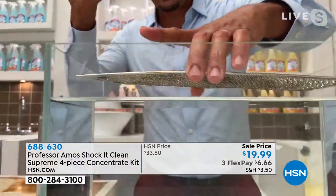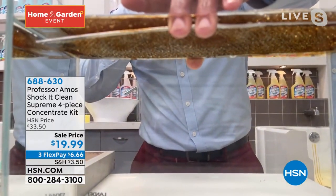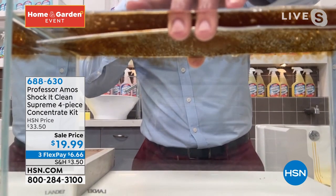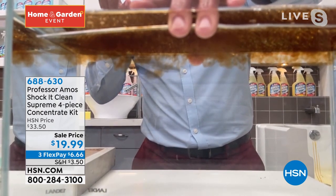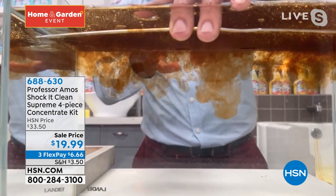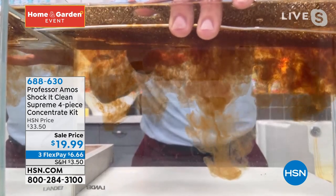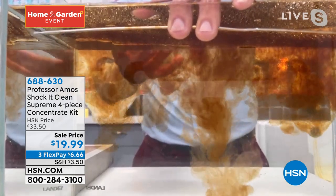Now, major facilities use this. I gotta tell you, the hotels, the motels, the janitorial supply, the casinos, they use this. And they love it because of the results, the degreasing technology that we all know and love. Look at the grease coming out of there. That's last week's fish, last month's fish, last year's fish that's been smoked up and went into that filter. It's just coming right out of there.